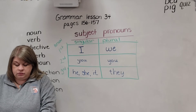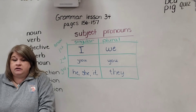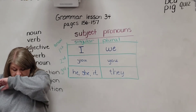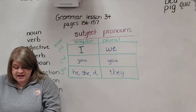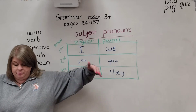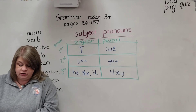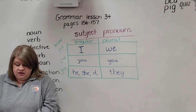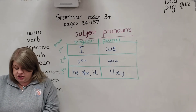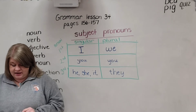The spider made a web — it made a web. I don't know if the spider is a girl or a boy, but if it's an animal, usually we say it. Dad and I love nursery rhymes — we, the two of us together. Bob and I or dad and I love nursery rhymes, we do. Now look at the next part — it says these are the subject pronouns, and the pronoun you can be singular or plural: I, you, he, she, it, we, you, they — just like we have here. And pronoun I is always capitalized.